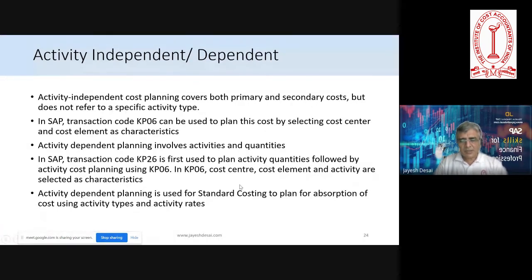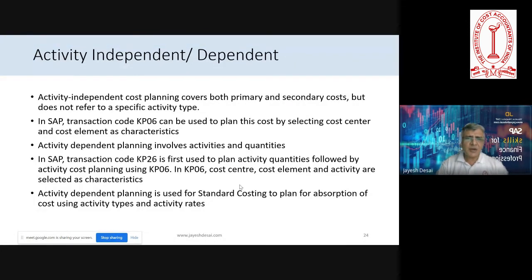Now, there is something called activity dependent planning and activity independent planning. If you think of the production cost centers, we are doing activity dependent planning because we are planning based on the activities that are planned on those cost centers.